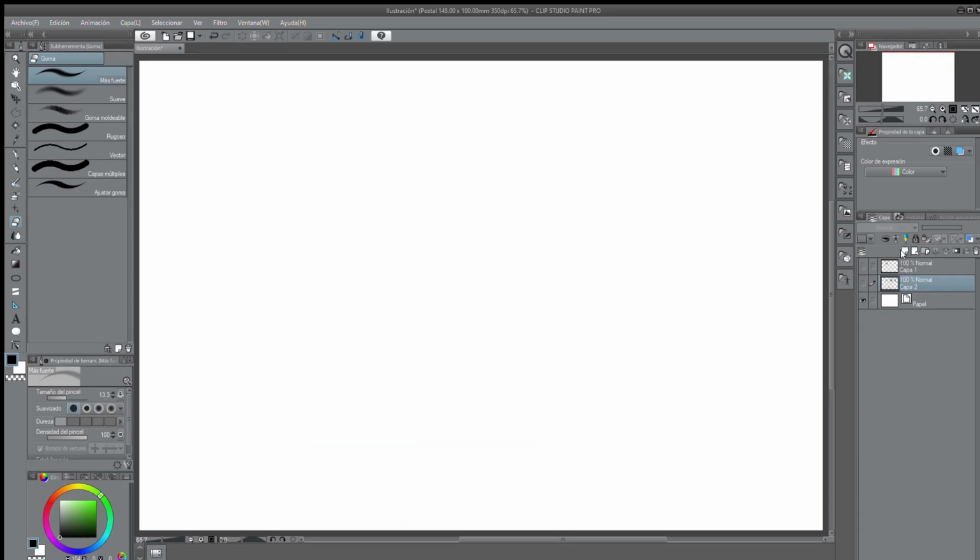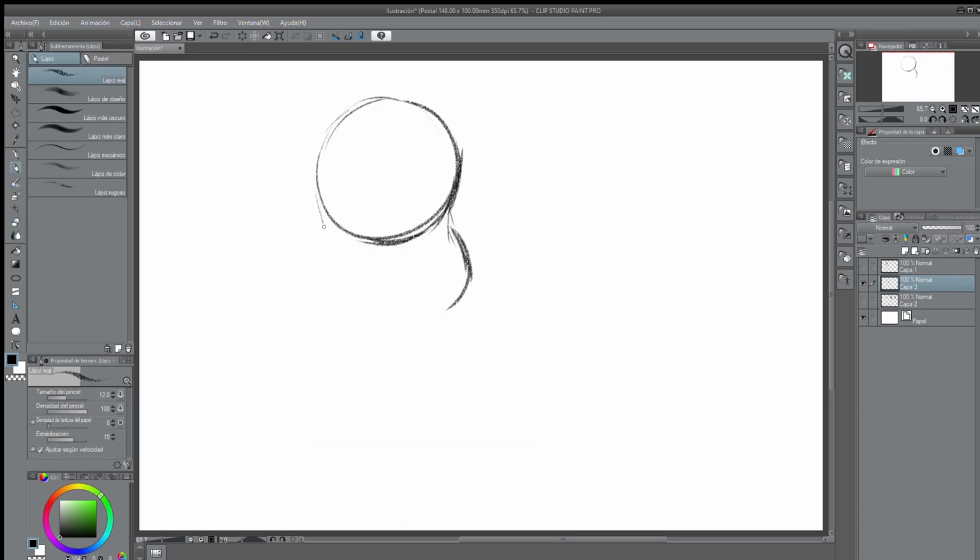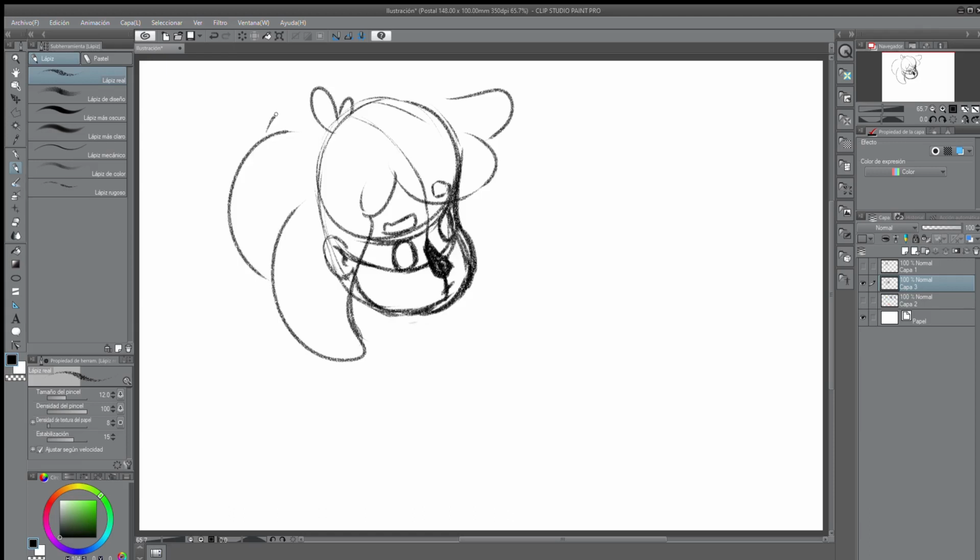Now let me do a little demo for you. In this demo, I'm showing you a little bit of the use of perspective. When you put that bean in perspective, obviously the top half of the bean is going to be more visible, but at the same time, it's going to be covered with hair.